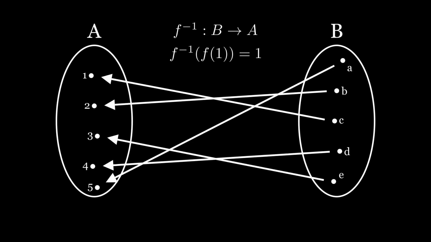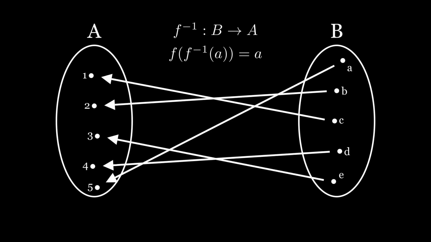If we apply F of 1, well, F of 1 will send 1 to C. Then what will the inverse of that give us? It'll send C back to 1. So F inverse of F of 1 is just 1 itself. And indeed, it works in the other direction as well. If we put F on the outside and the inverse on the inside, let's see what happens. We do the inside first. F inverse of A, what's it going to do? It's going to send A to 5. Then F of 5 is going to send it back to A. Inverse functions work really nicely because the functions cancel out.